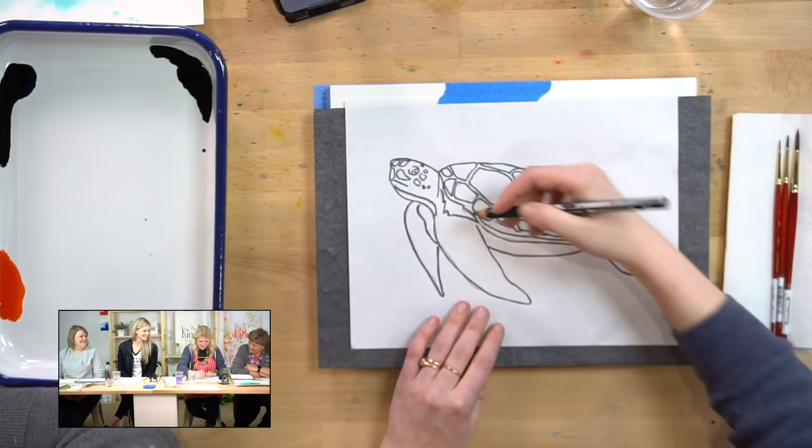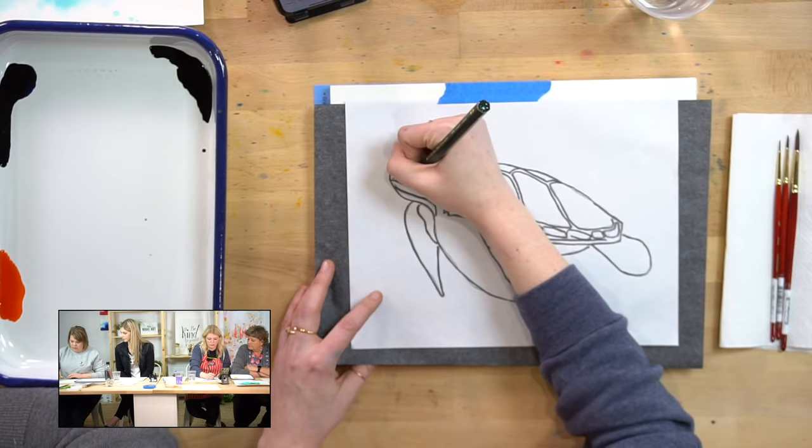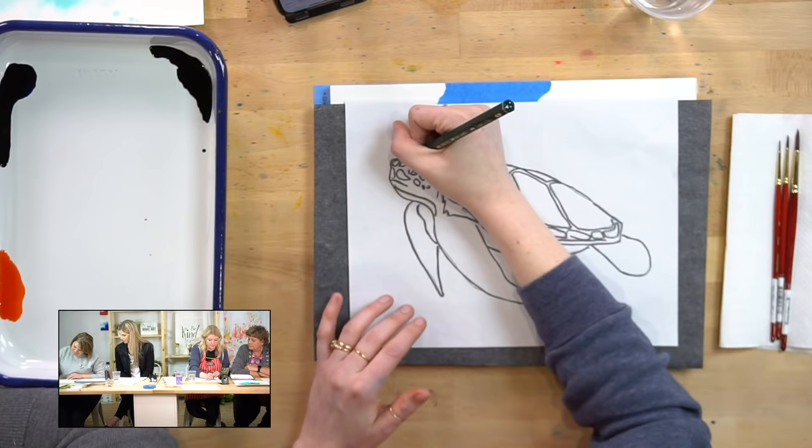Take your time tracing it. And just remember that if you miss a spot, it's not a big deal. The outlines are just to give you a general idea of where to put things and the shapes. It's not a coloring book where it has to be blocky. So if you miss a spot, don't stress, just eyeball it. You'll be fine.